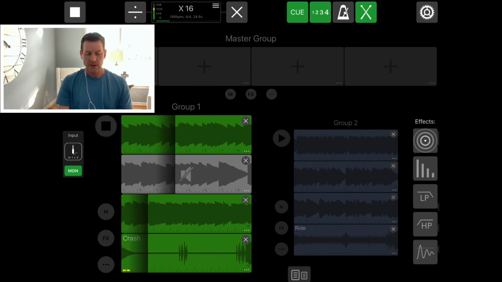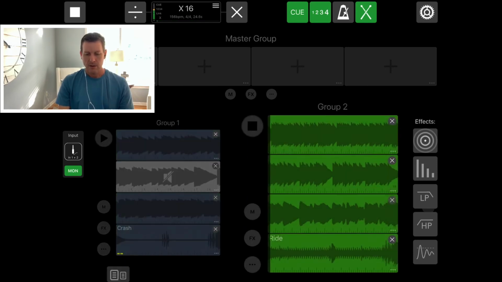So I muted track 2, which is the keyboard, because now I'm playing live. I'm not recording, I'm playing live the same type of guitar as a lead, and I didn't want it to duplicate. Now I've hit play on Group 2, and I've queued that baby up. Now we go into Group 2. You can hear now we got a ride instead of a cymbal. Add a little extra groove at the end.